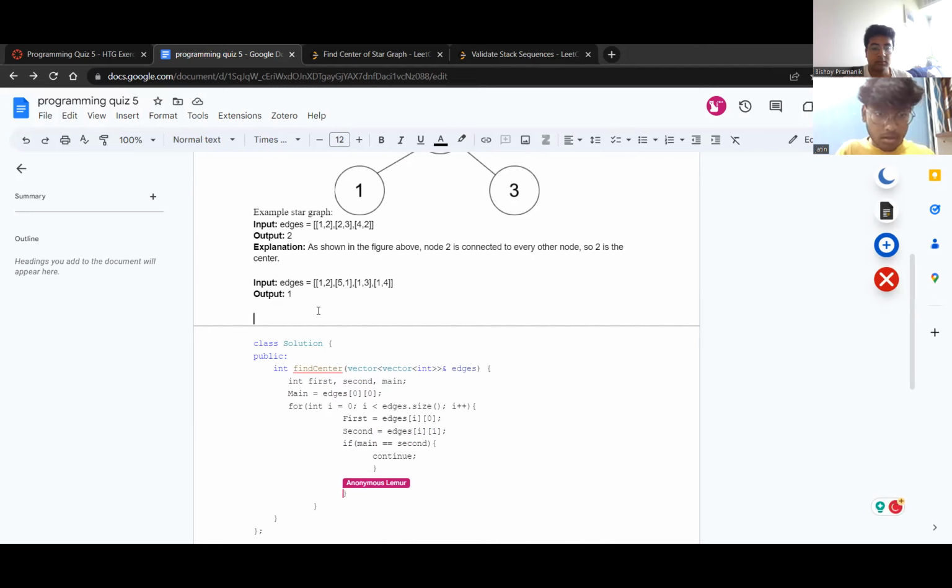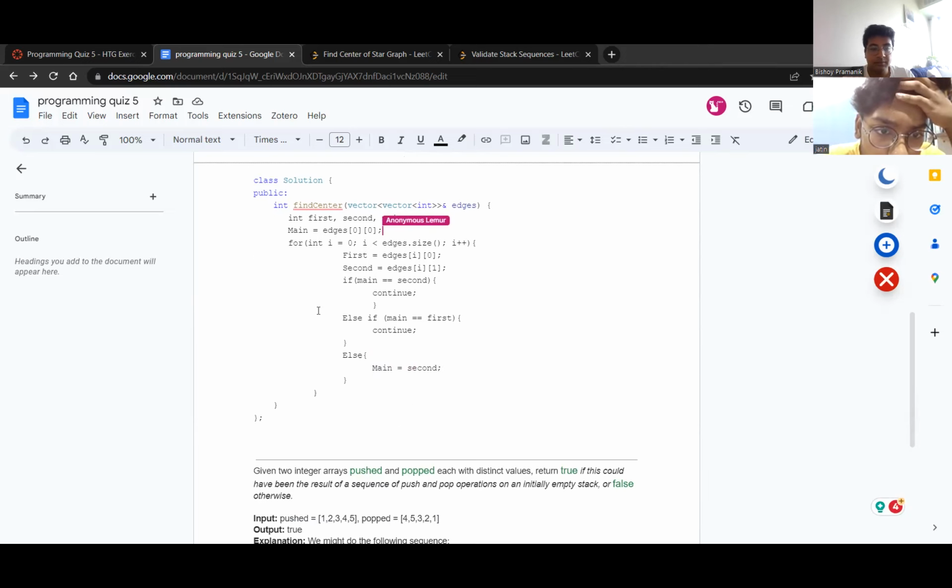Else if first, main equals to second. I think I can do this everything.